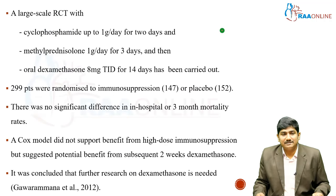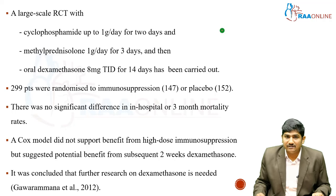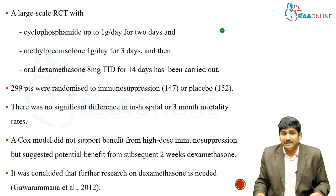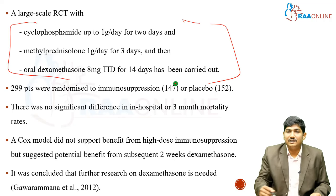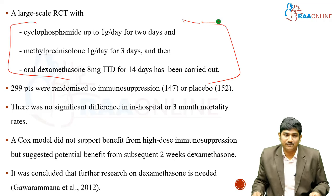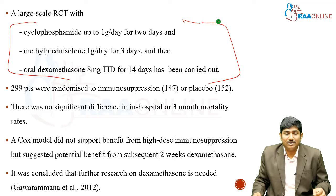So a large scale RCT was carried out with cyclophosphamide up to 1 gram per day for 2 days, methylprednisolone 1 gram per day for 3 days, and then oral dexamethasone 8 milligram TID, thrice daily, for 14 days. This is what we are currently using also, dear friends. Note it down. 299 patients were randomized: 147 to immunosuppression and 152 to placebo. There was no significant difference in in-hospital or 3-month mortality rate.